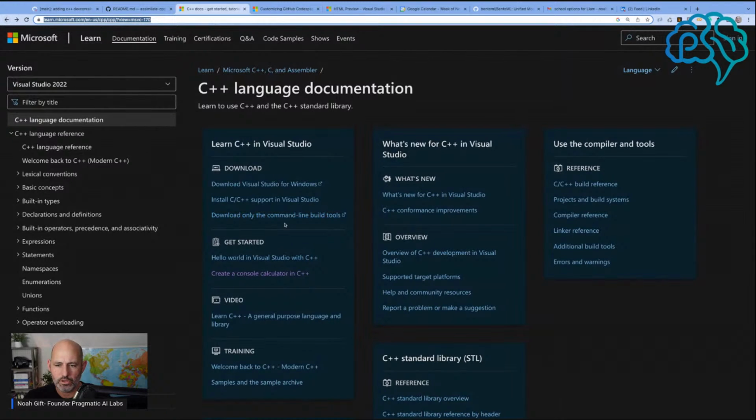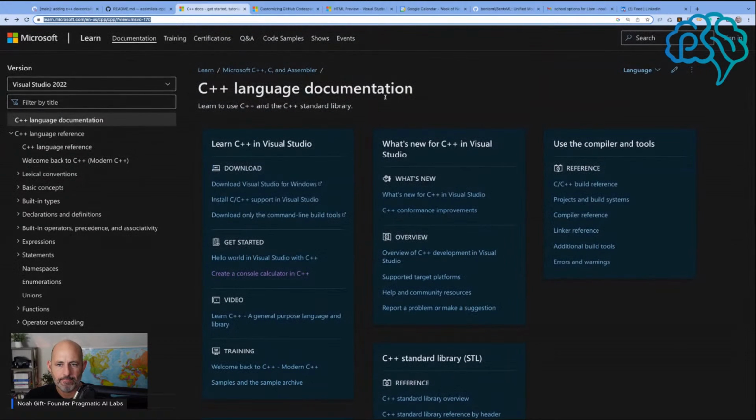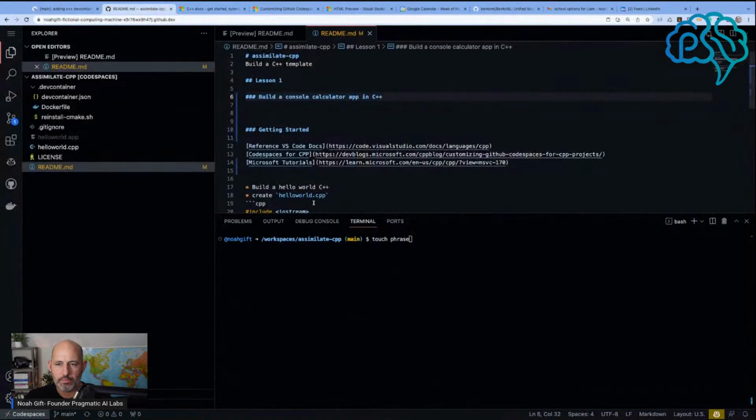What about VS Code? Yeah, it'll probably be a little less powerful. Well, let's see how far I can get. So let's just say calc.cpp.